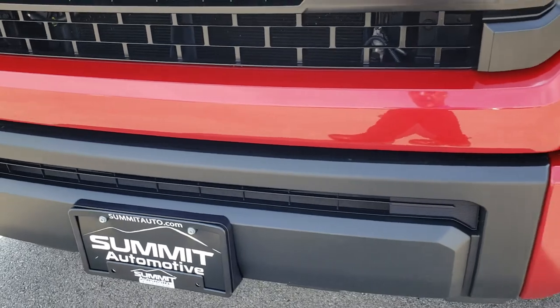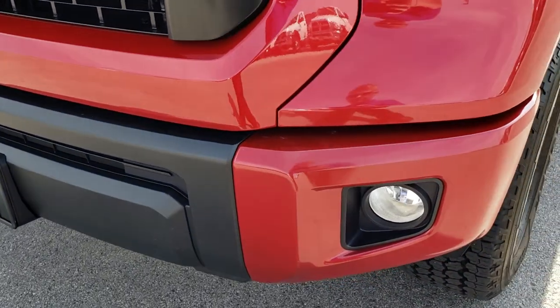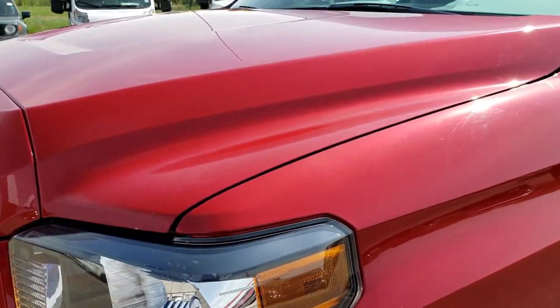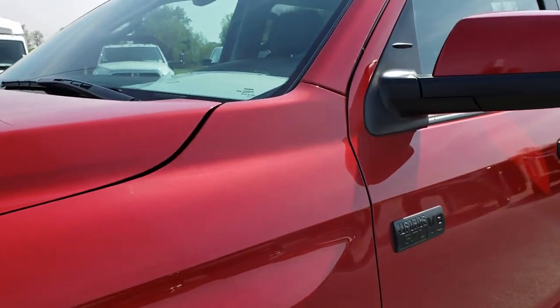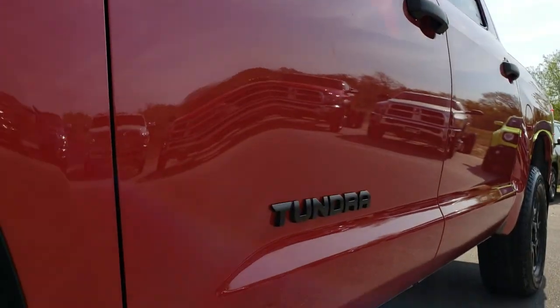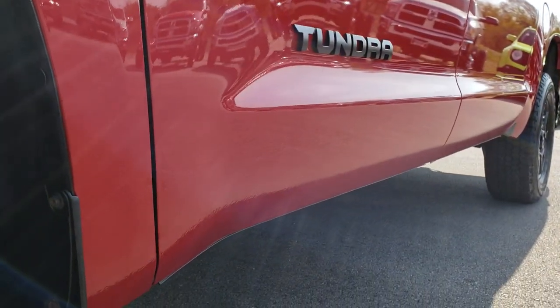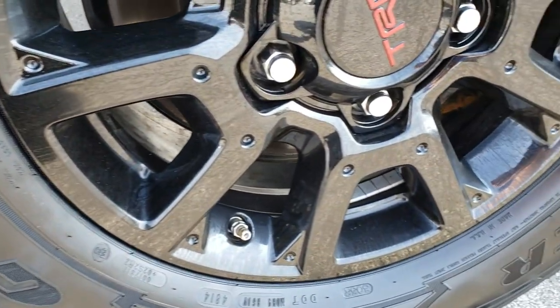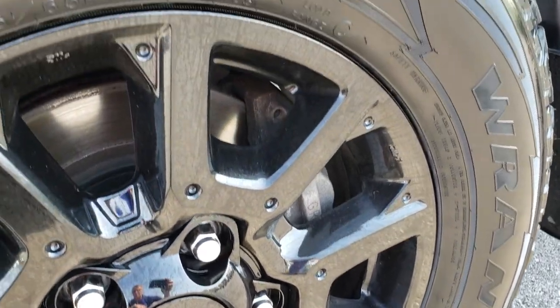From this HD video, you will be able to tell that this truck is extremely clean all the way around. No dents or dings on that front bumper. It's got some really nice deep red metallic paint. We shoot all of our videos in 1080p, so if you have HD capabilities on your computer, tablet, or smartphone device, turn them on now — because it's like you're right here looking at the truck with me.